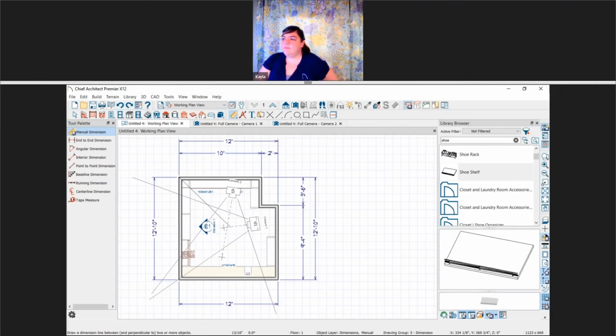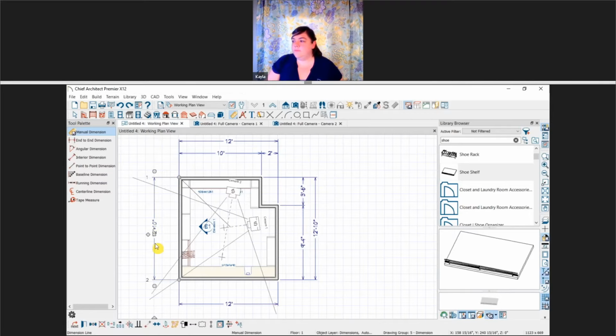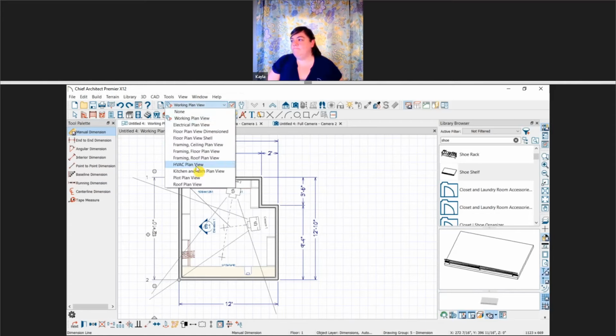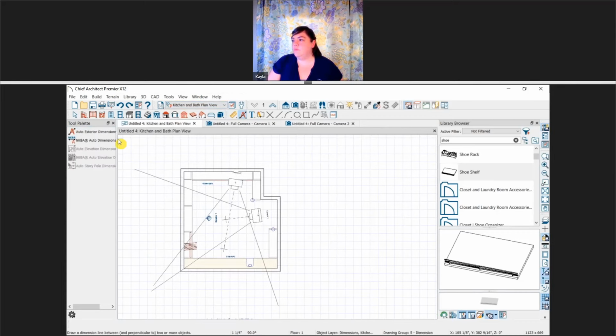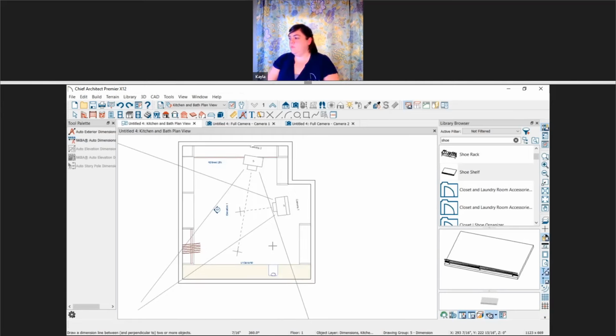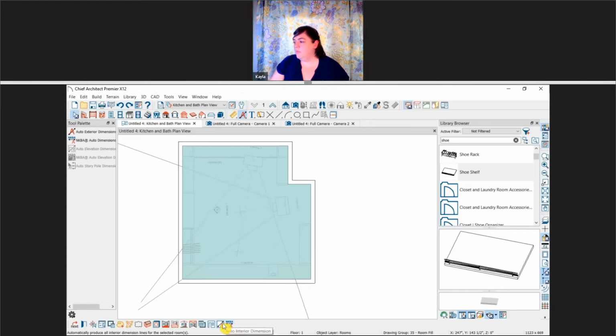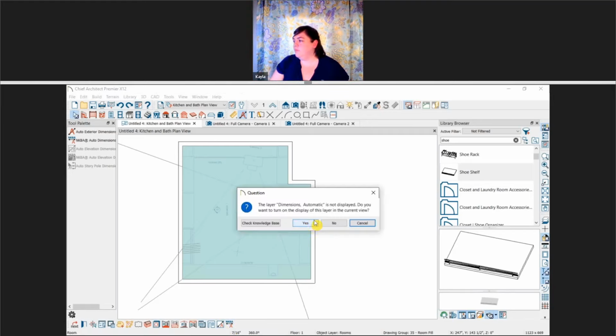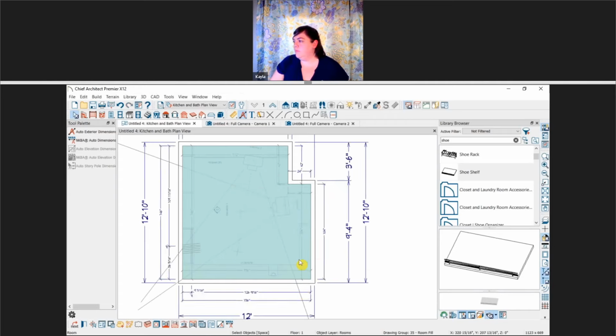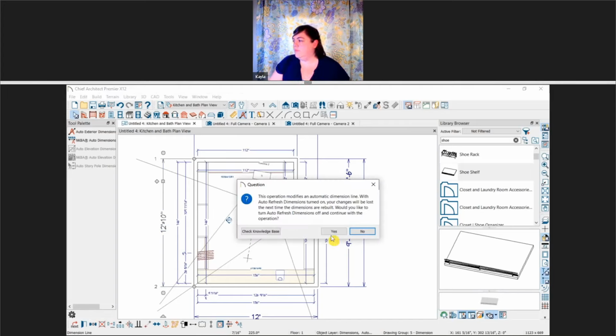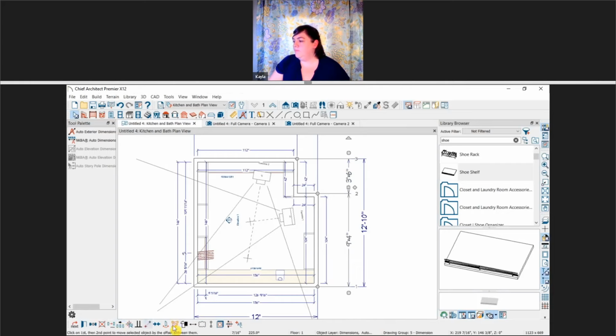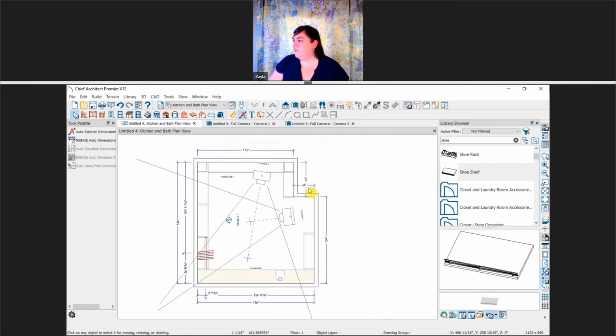Yeah, sure. Thanks, Kayla. Kevin, if you want your dimensions on the interior of the surface, either in the room or next to the room, one thing you could do is change your plan view to the kitchen and bath view, and maybe turn off your grid line so we can see this a little easier. There's a couple of ways you could do this. Just click inside the room as one, and then in your bottom toolbar, there's a dimension tool called the Auto NKBA Interior Dimensions. Go ahead and turn those on. You can turn that layer off. It looks like you got extra ones, just delete those. You can choose which layer to come in on. So this is one way you could do it.